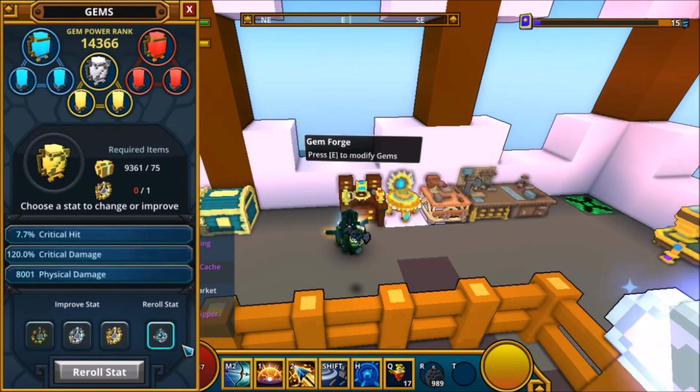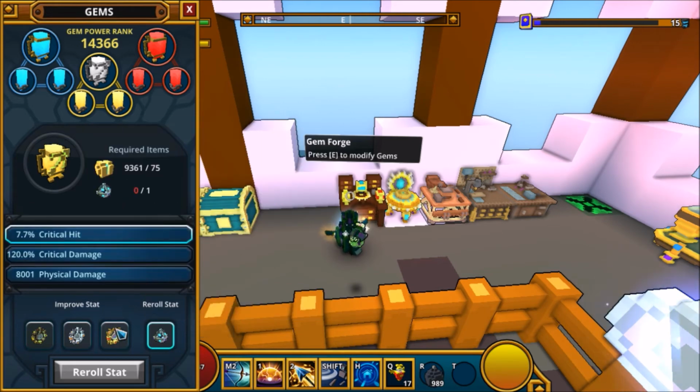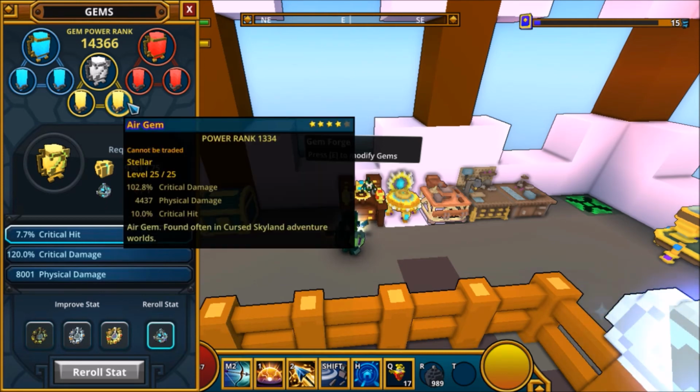And the last item is the reroll stat, which when you click on a stat and you press reroll, it will automatically remove that stat and change it to one other random stat. Now this is really expensive and can only be done once per week, so I wouldn't recommend changing the stat off until you have 2 or 3 of these Chaos Sparks, so you're guaranteed to get the stat you want.